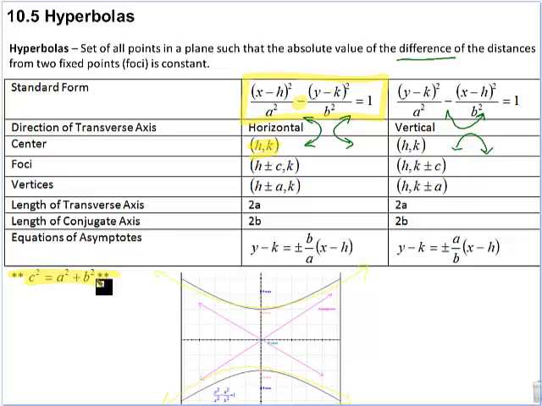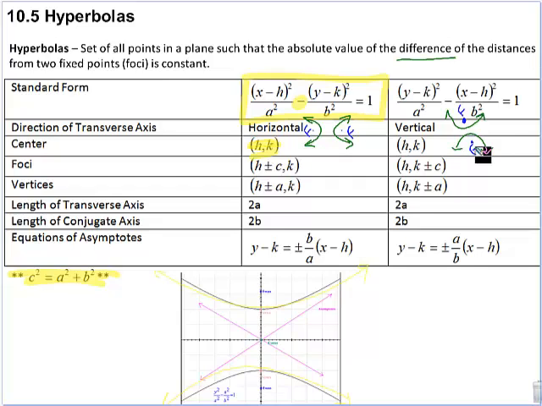And your two foci points are going to sit inside of each of the hyperbolas. So your foci points would be the two points right inside of it. Just like how when we had parabolas, the focus was inside of the parabola. Same idea here for hyperbolas. The foci are going to be inside of the two different hyperbolas.